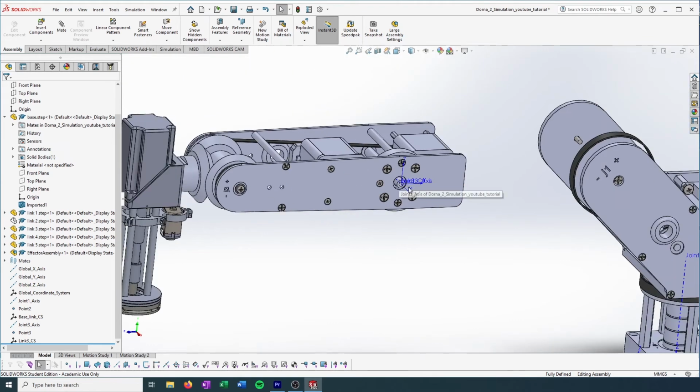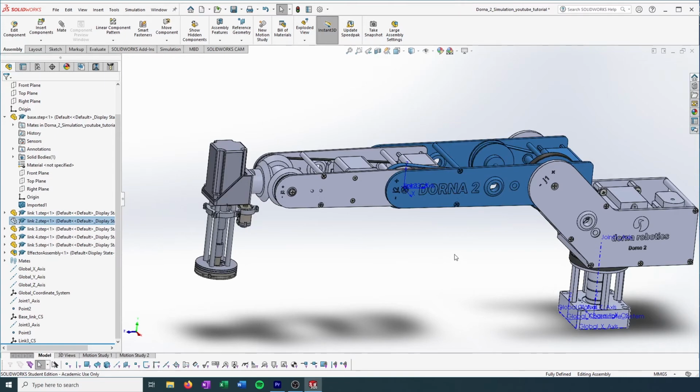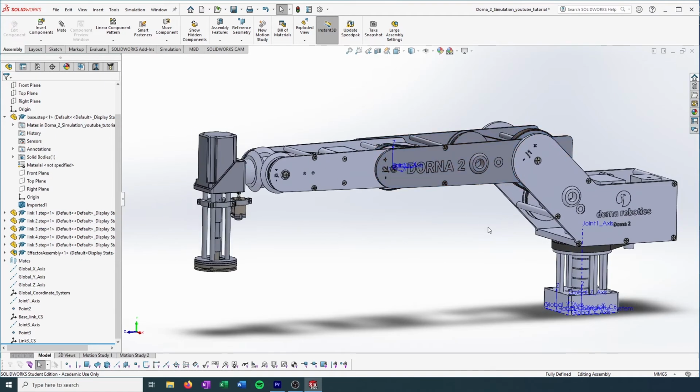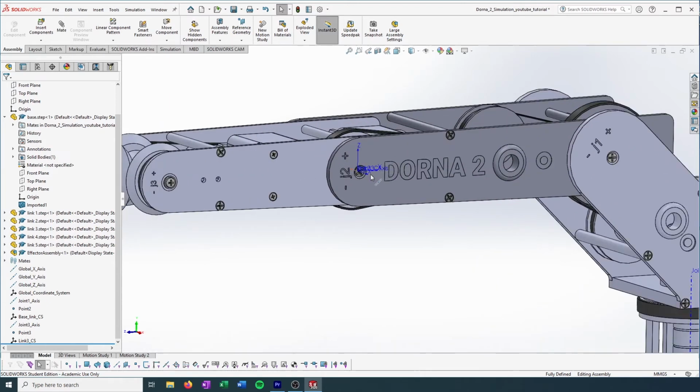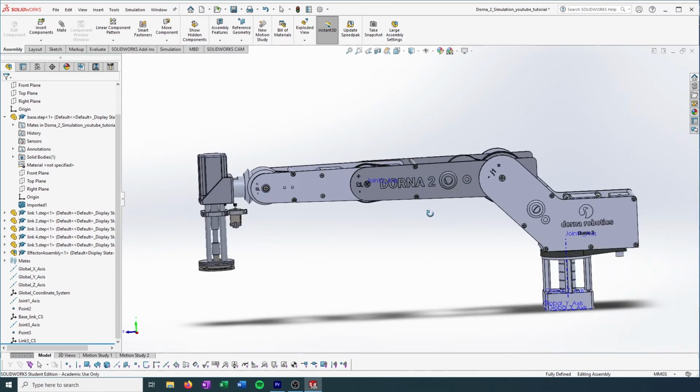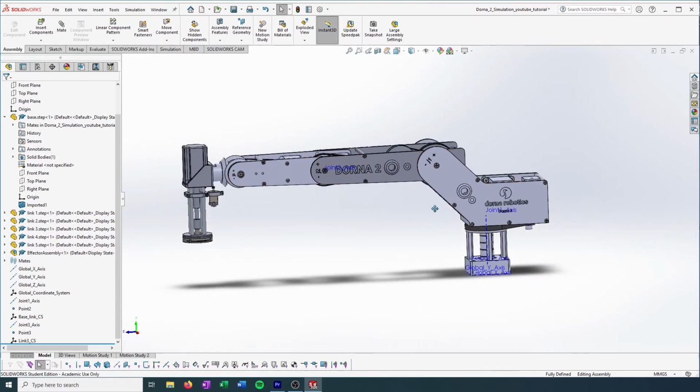So what you want to do is go through, let's make this visible, show components. You want to do the same process now: put an axis and a coordinate system, put an axis for every joint, and through that axis put a coordinate system for every link. And you do that for every link on your robot. I'm not going to show adding every axis and every link to this robot for the sake of time, but that's what you do.